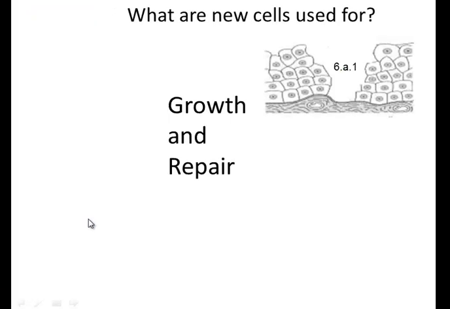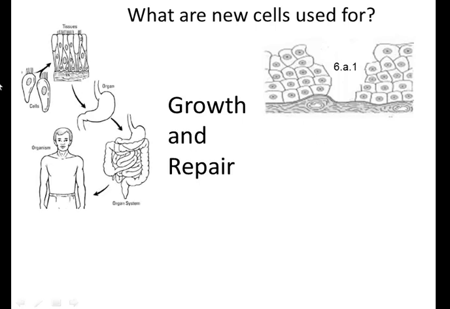Growth and repair. Why do bodies need new cells? First thing is for repairing. If you get a cut down to the living parts of the cell, these will actually regenerate, and where I have the 6A1 fill-in material. To make new cells on skin, which we replace about once every 2-3 days. New cells in your stomach or your esophagus, which we replace every 2 or 3 days. To make new stomach, new intestine cells.